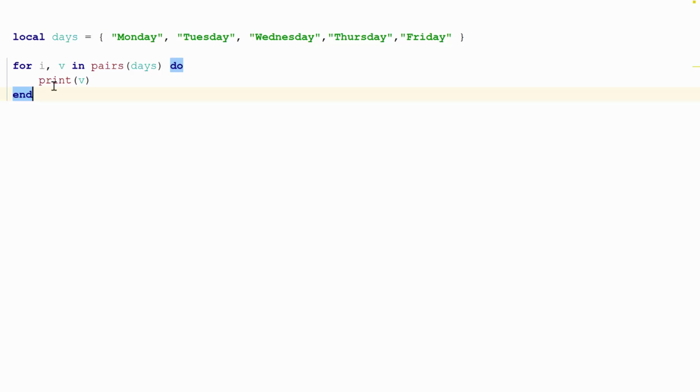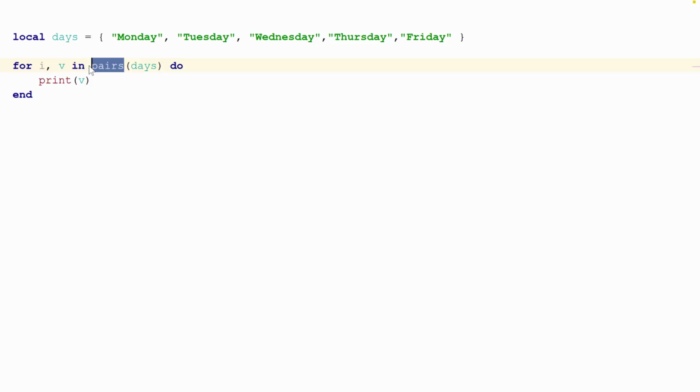Now, all that we're doing here is basically v is being returned the next value, more or less, or the results we're going to iterate over by this thing called pairs. And pairs is a special function in Lua for dealing with name value pairs in a collection. Now, a name value pair is a very common data structure. Basically, you'll have a key and the value that goes with it. So in this case, the key is the position 1, 2, 3, 4, and 5, where the value is Monday, Tuesday, Wednesday, Thursday, Friday. So this is returning back the v value, which is the value of that result. So this is a way of iterating through an entire table.